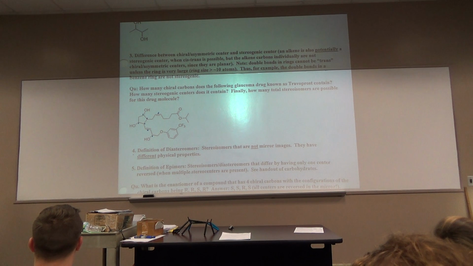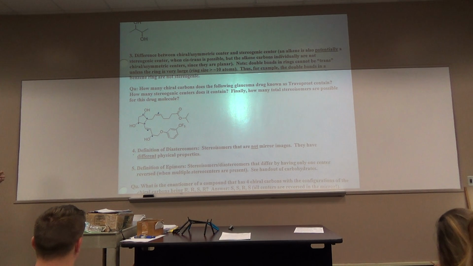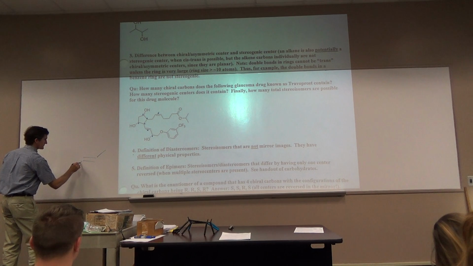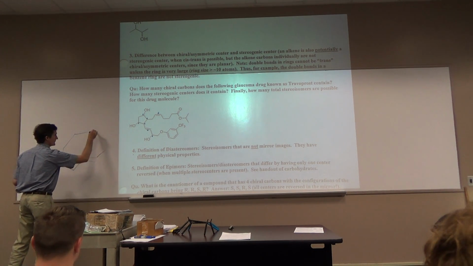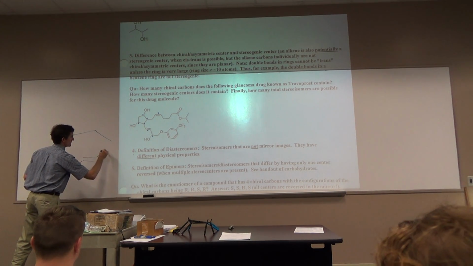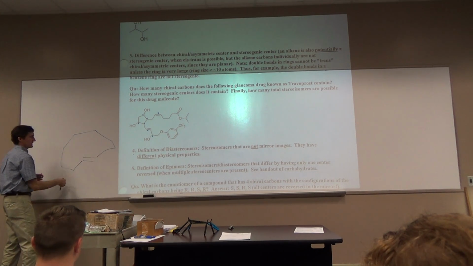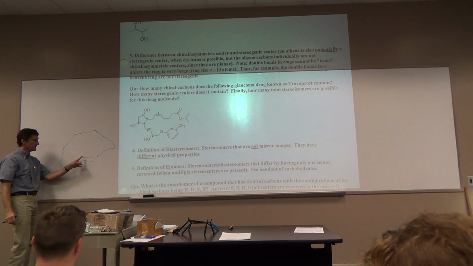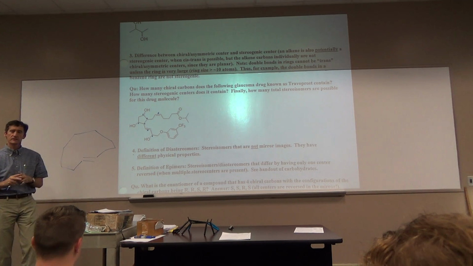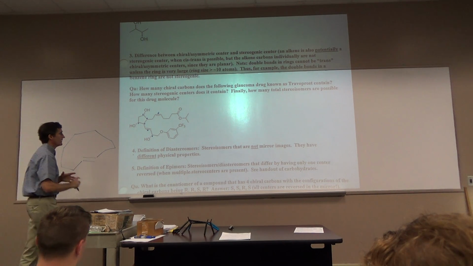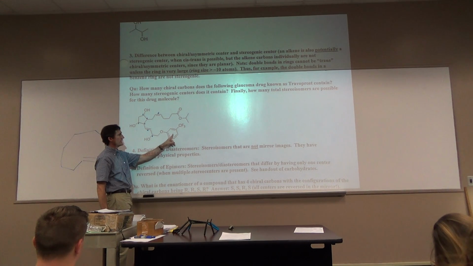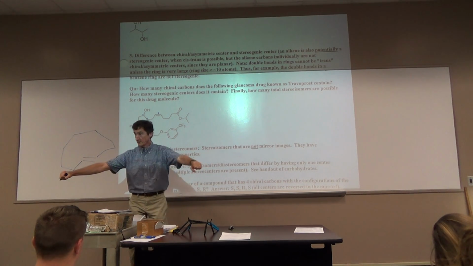Most rings are not. If the ring becomes real big, you can have a trans double bond in a real big ring. That looks ugly, but there's a ring with a trans. See, it has to be a big ring. Then the alkene can become stereogenic, and it can be both. But not in small rings like 6 or certainly smaller. They can't be trans.